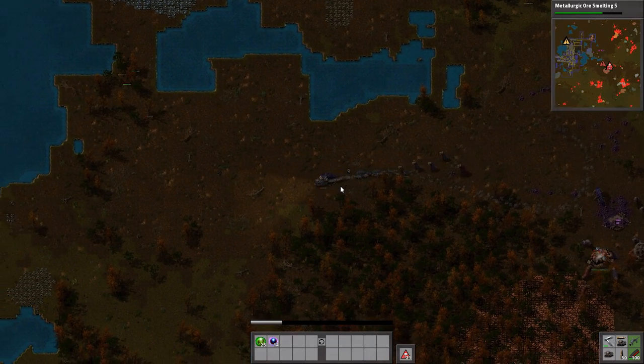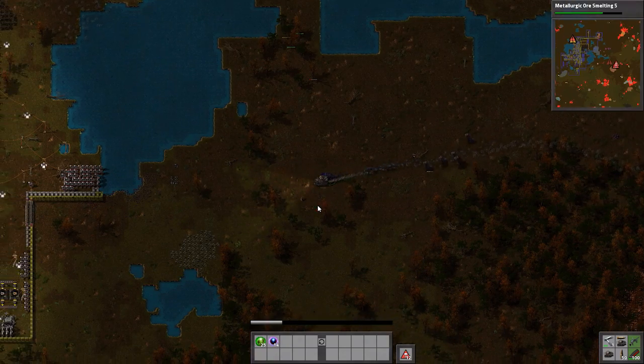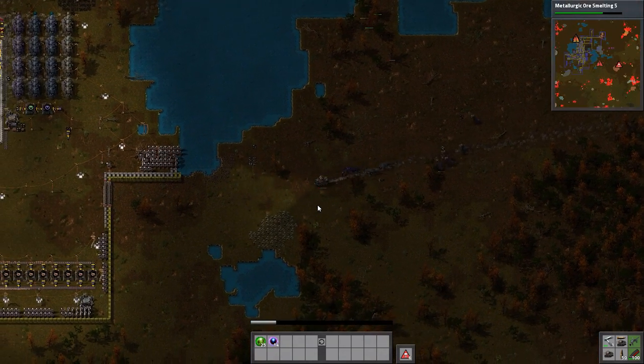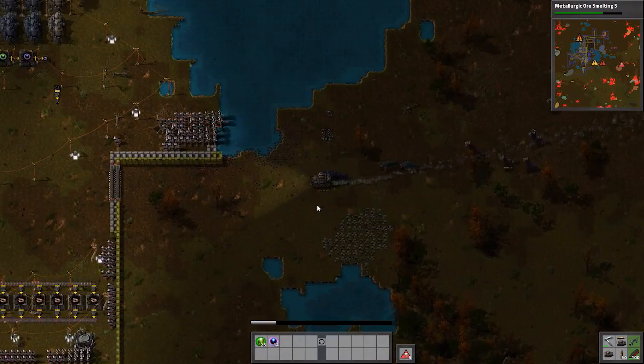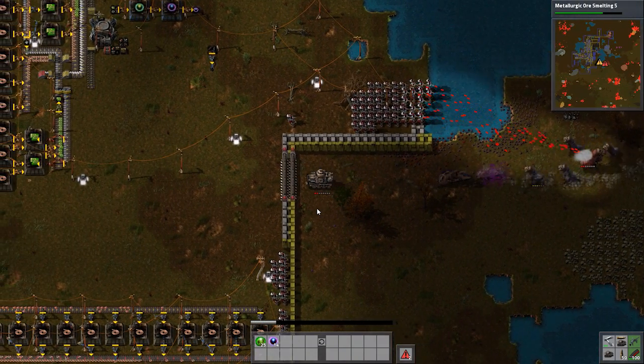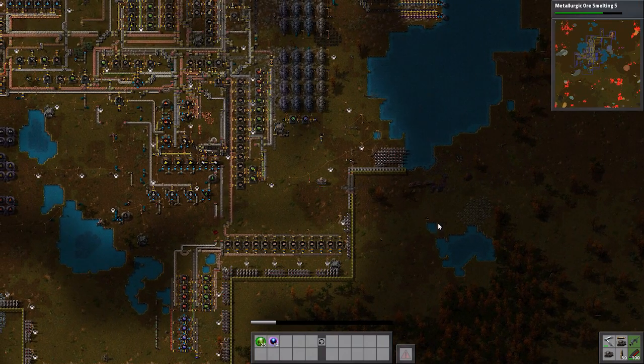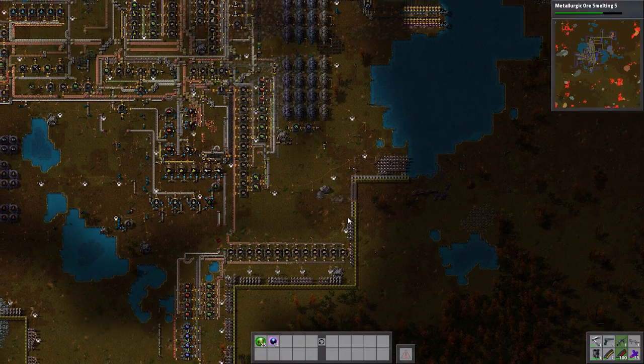What are you doing? You have such good work ethic. Save me. Slow down. Open the door. All right. Guy's a freaking idiot. Okay, we got one base down.